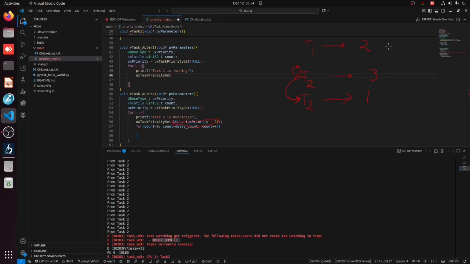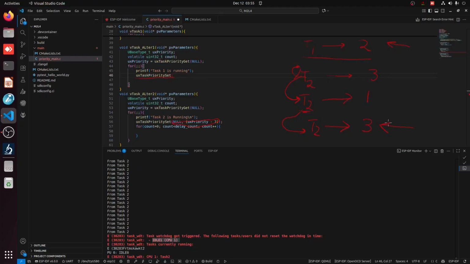So at the next tick T1 will be selected since it has priority 2. And in this task, here we will change the priority of T2 again, to 3. So now again T2 has priority 3, so in the next tick T2 will be selected.